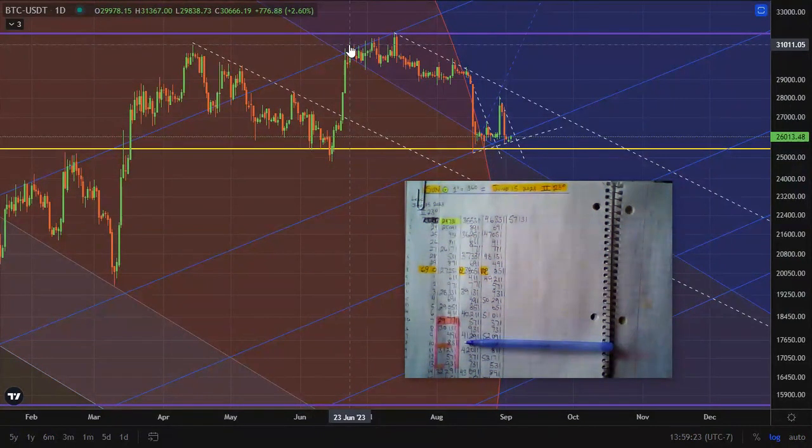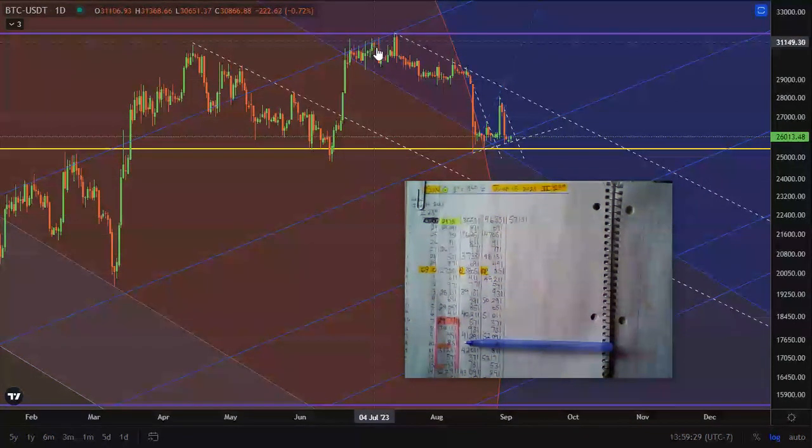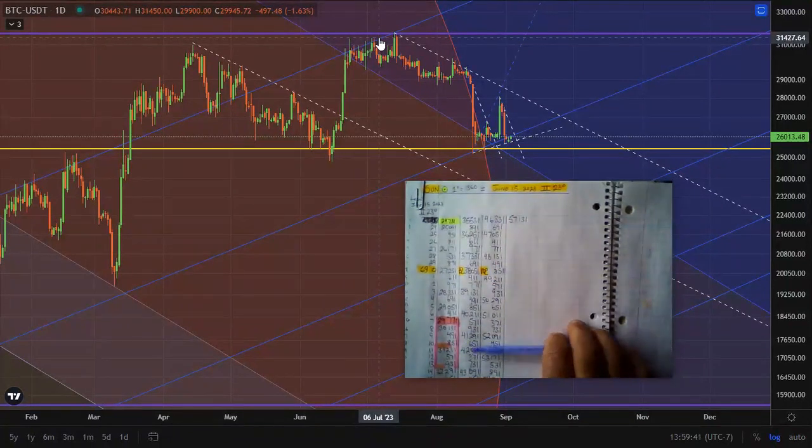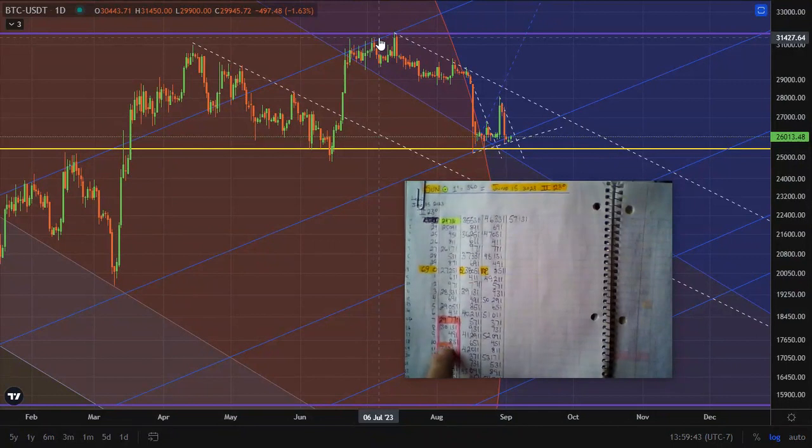So on this day is the 23rd of June, and we finally topped out here July 13th and 14th. But this is really our top here on July 6th. It just really topped out here. That really was the top. But anyway, let's go take a look at that. When the sun had reached the degree of, what's this now? Cancer here, at 10 degrees, between 7 and 8 degrees.